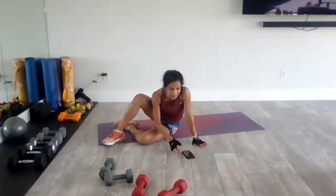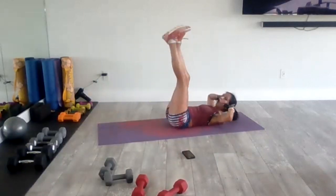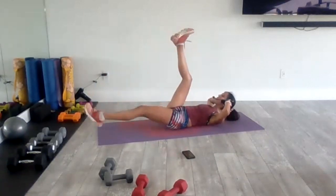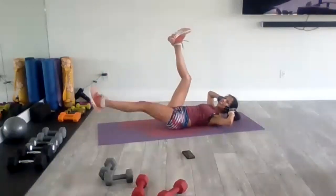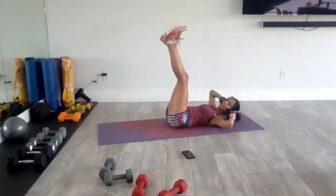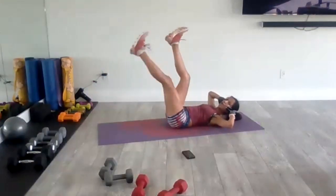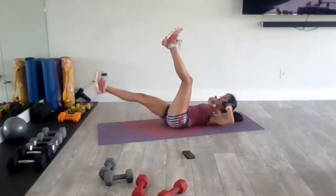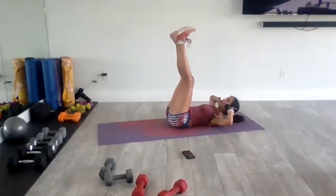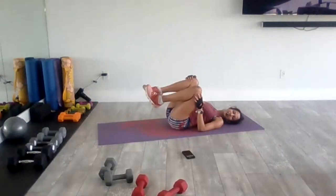Last 30 seconds — single leg drops. Use your option. Let's do this together. Three, two, one. Use your options — hold in the middle, then drop the leg. Hold in the middle, you drop the leg. This is how you tone those lower core muscles. You don't need surgery, you do not need a tummy tuck — you just need to move your body right and put in the work. Those tummy tucks do not last a long time. This lasts forever because you get strong, not just in your body but in your mind. Here's zero. And rest. We're done.